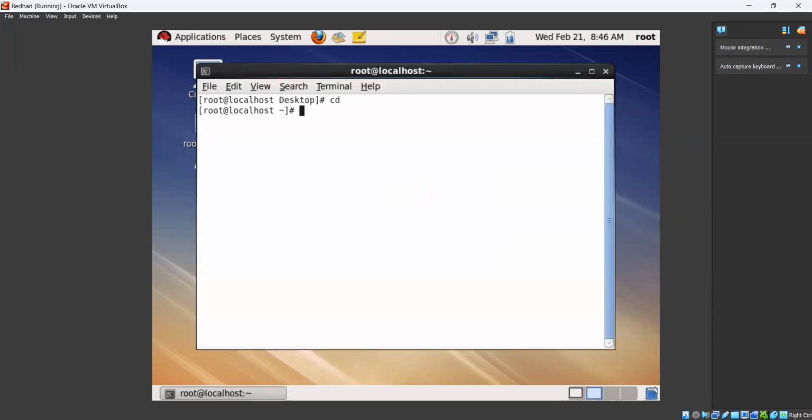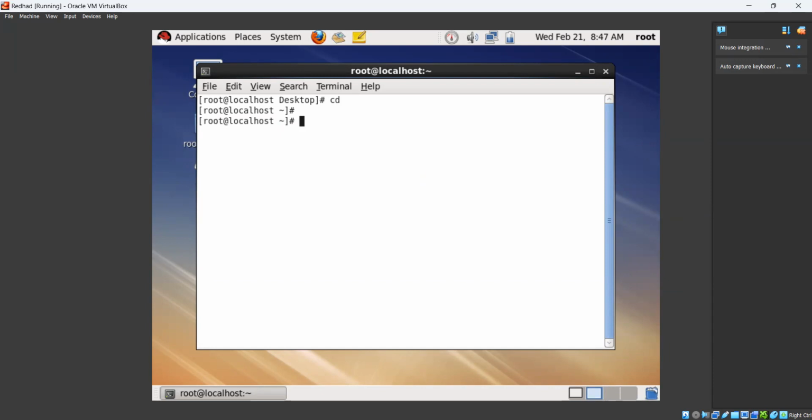After using Alt F2, you have to type gnome-terminal. It's one word, gnome-terminal, that you have to type in that box. If you type that, the terminal is going to be launched. But in this system Alt F2 is not working, so I have right clicked and opened it here.